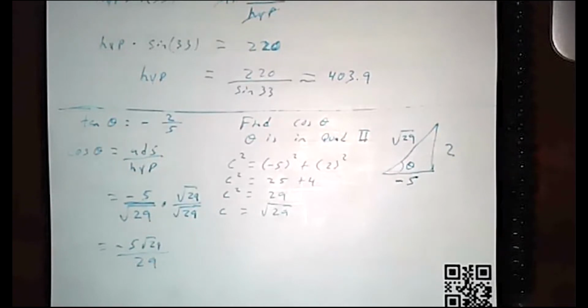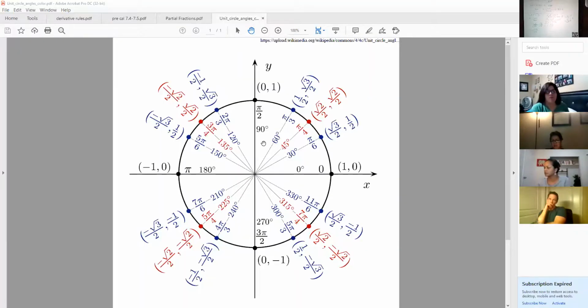Does that make sense, or is there any steps that don't make sense? I have a question with the theta is in quadrant 2. Could you give more info on that? Yeah, let me show you a picture. I got the answer right, but that's only because I guessed negative 5. They said quadrant 2, so we're over here. Notice all the x's are negative, and all the y's are positive.